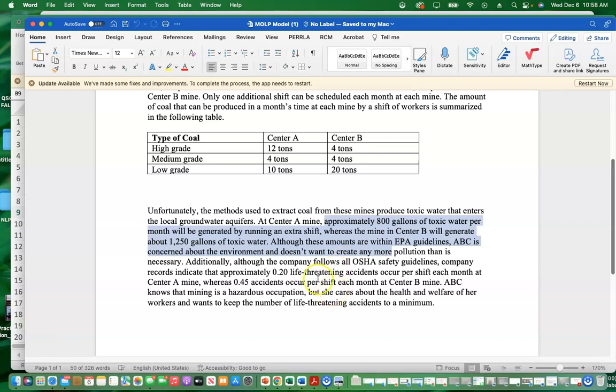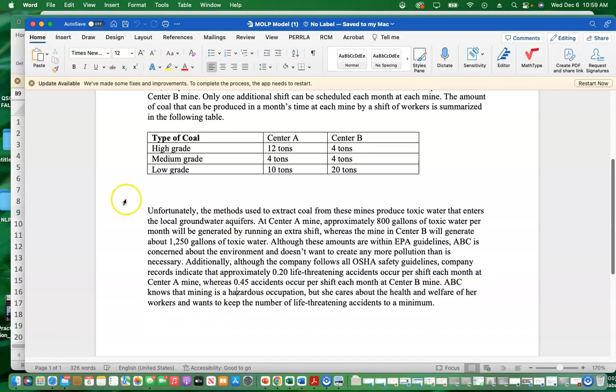And the third one is the life-threatening accidents. The company is planning to minimize the life-threatening accidents. And we can see we have 0.2 for Center A and 0.45 accidents per month for Center B mine.